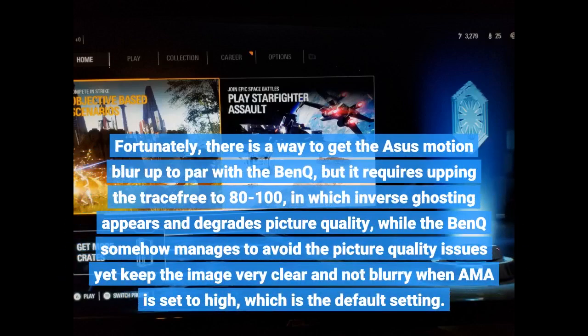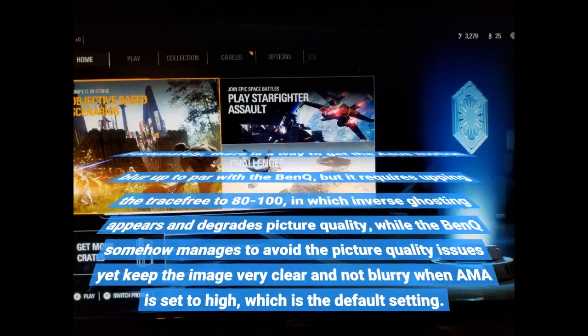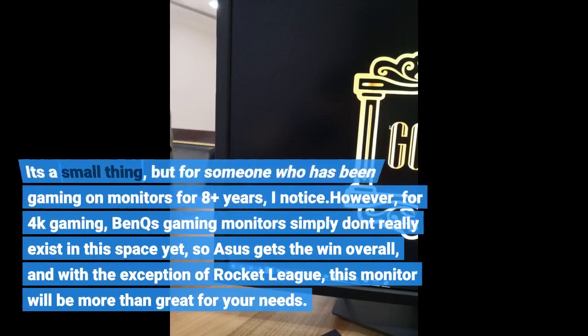Fortunately, there is a way to get the Asus motion blur up to par with the BenQ, but it requires upping the trace-free to 80 to 100, in which inverse ghosting appears and degrades picture quality, while the BenQ somehow manages to avoid the picture quality issues yet keep the image very clear. It's a small thing, but for someone who has been gaming on monitors for 8+ years, I notice.